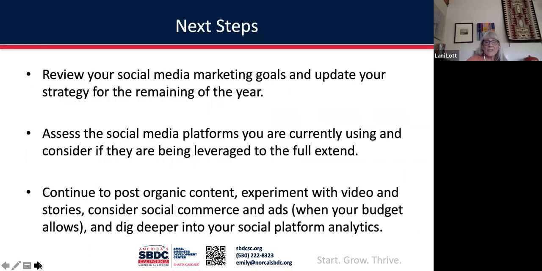Again, here's your next steps. Review your social media marketing goals and update your strategy for the remaining of 2023. Assess each of the platforms you're currently using and consider if they're being leveraged to the fullest. And then just develop an action plan of what kind of content you want to share. Experiment with video. Consider some social media ads and what that might look like to your budget and how you go about that. And then dig into your analytics. Just get to know everything you can about the social media platforms you're using or want to use.